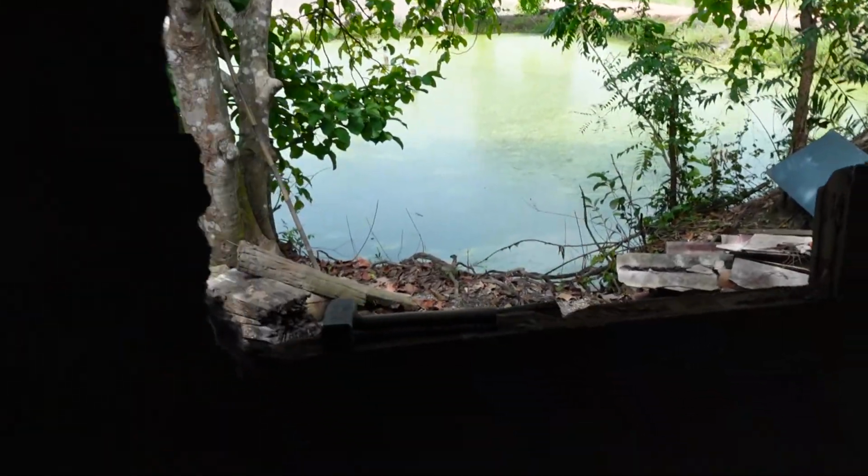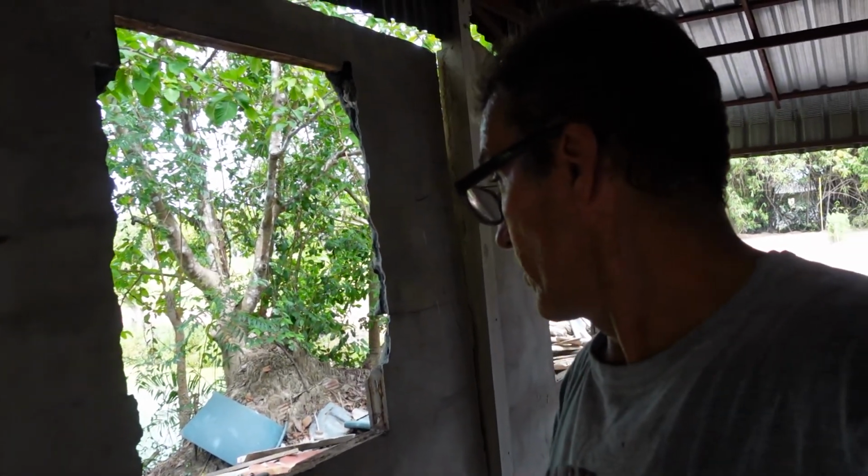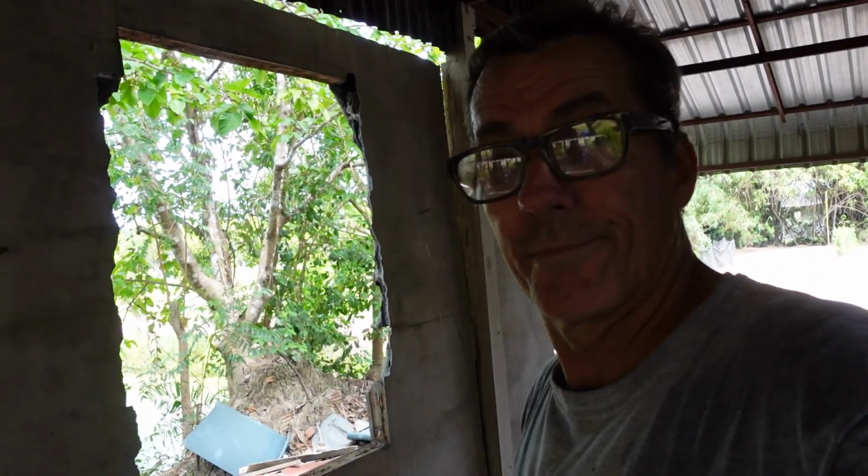And you saw how easy it was to break that stuff, so this wall is going to come down pretty easy. Matter of fact, this will probably be the first wall to come down. So y'all maybe stick around. I'm going to sort that wood out on the outside, and then maybe we'll knock this wall down. Boom. It's quite satisfying.